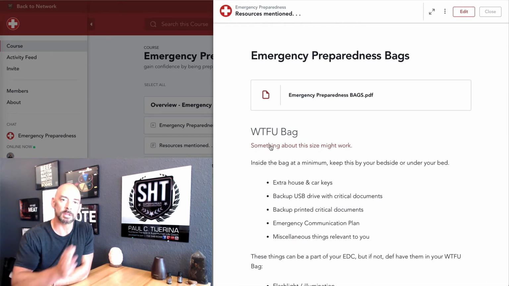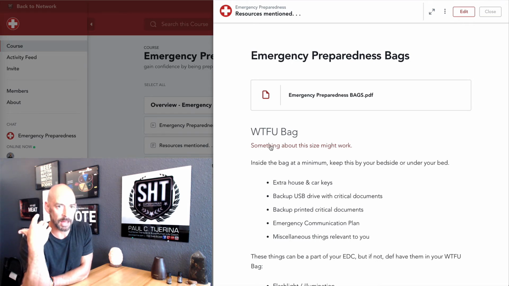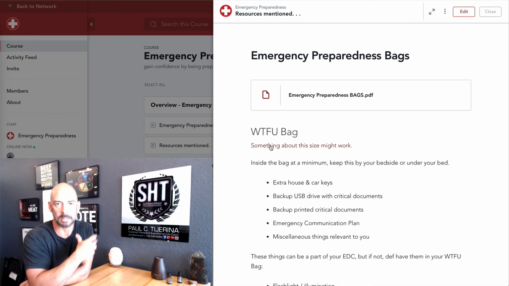Now, when we went through the talk before this past Saturday, there was a little bit of confusion about some things being redundant in different bags, and this line of bags is meant to be built on each other. Okay, so if you're carrying around an EDC bag and you've got things that are also supposed to be in your WTFU bag, then it's not necessary to have them in both places. So I make some recommendations on exactly what to have in each bag.